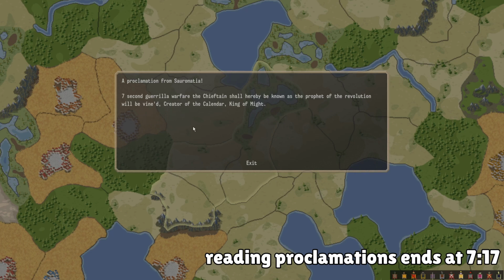Get a load of this boomer over here. Creator of the calendar, king of might. Machaka, we have blocks that fall. This is the prophet of afterthought. The everlasting father, he who stole the fire, he who shoots forth, king of illusions and masquerade.